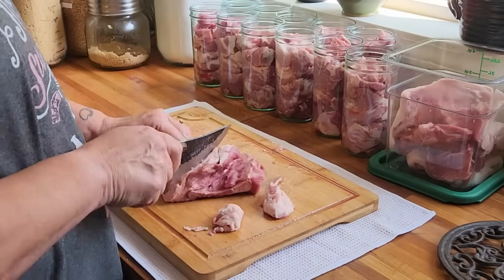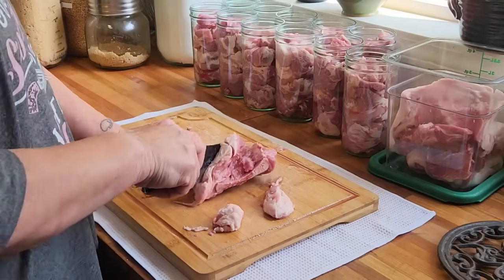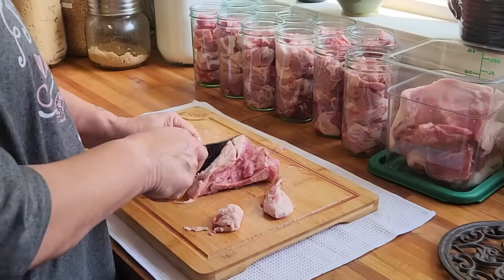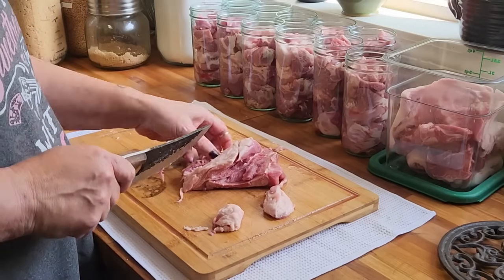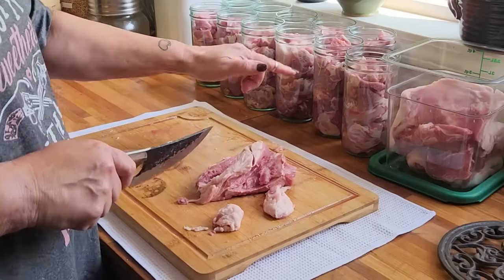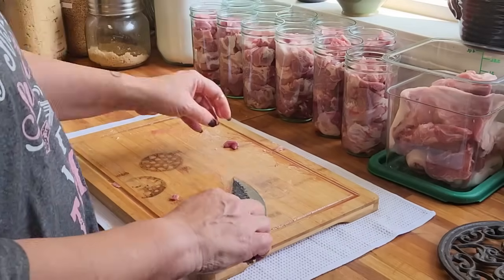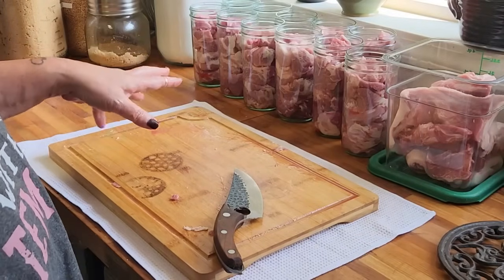Can you add water to it? I guess you can because they let you do it with chicken, but again, I say it's kind of a waste. It's absolutely unnecessary. This, when it cans, will create liquid, just like when you cook meat. The liquid that's in the jar when you're done canning it will be what came out of the meat, just like when you put meat into a frying pan.